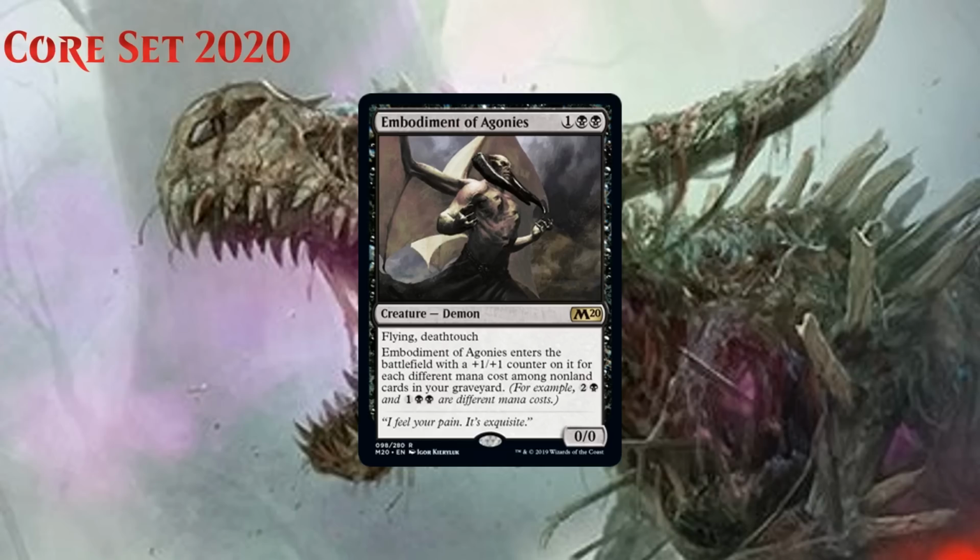Next up, we have Embodiment of Agonies, which is 1 generic and 2 black for a rare demon with flying and death touch, and it enters the battlefield with a +1/+1 counter on it for each different mana cost among non-land cards in your graveyard. So, talk about a weird card, huh? Sort of a weird black Tarmogoyf, but how good is it in Limited? Well, I think pretty solid.